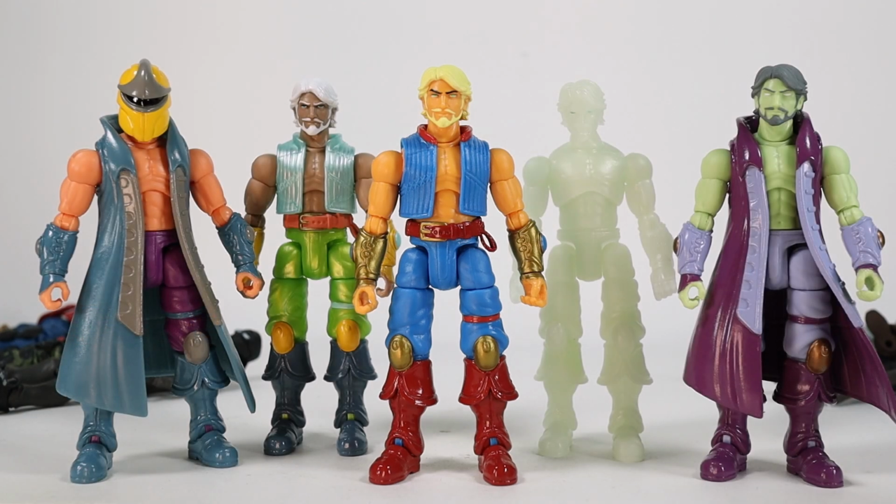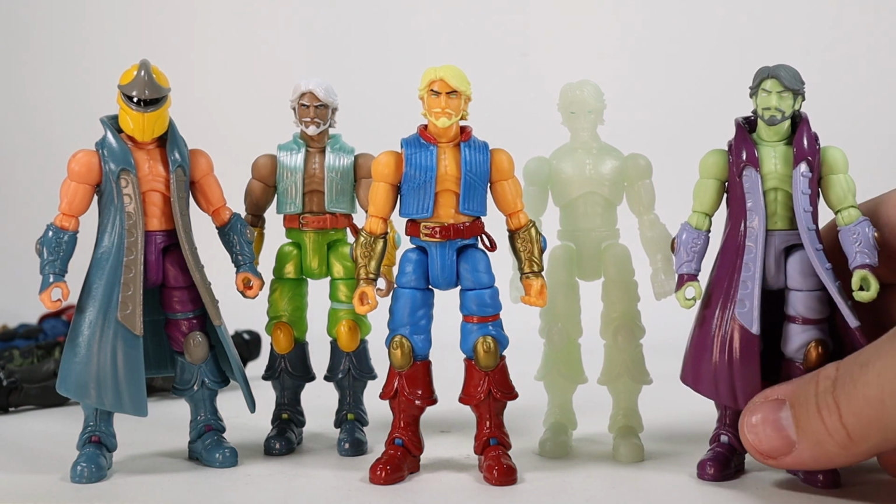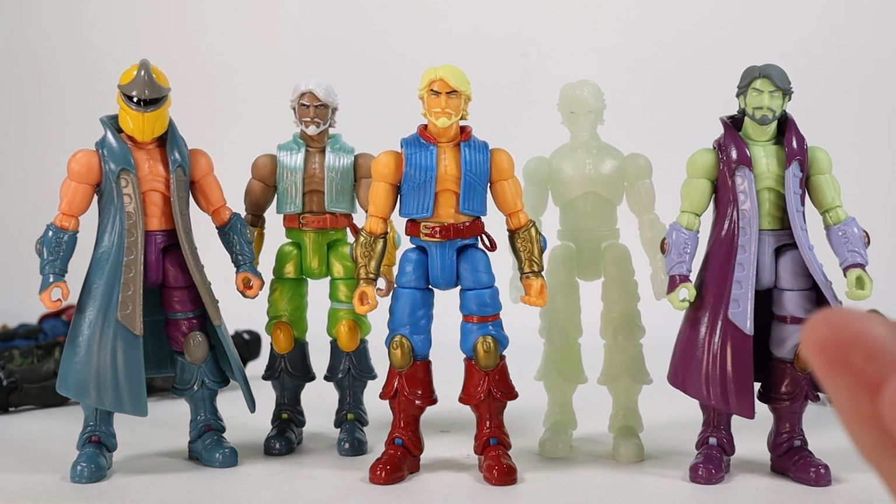So if you stuck around this long, I am truly grateful, thank you, because these figures are what I would classify as out of left field. They're an unknown variable. And so I'd really like to know, have you heard of these figures? How long have you heard or known about them? Like, were you in on the crowdfunding way back when? Did you just find out about them through Facebook? What's your experience here? What's your connection? And then what do you even think of these things?